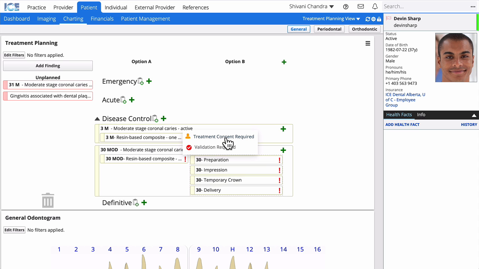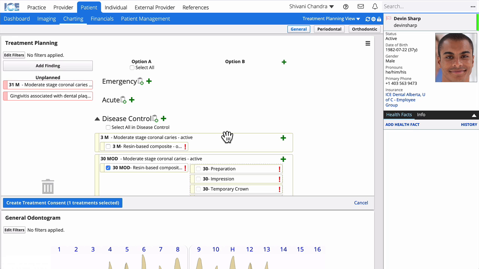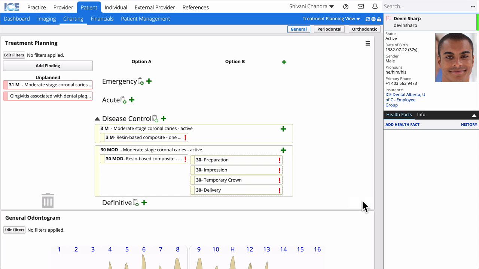So if I were to select treatment consent required, it would start the process for creating the treatment consent form. I could pick the other procedures that we're going to show on that treatment consent, and then we could have that discussion with the patient before they signed. And that treatment consent could show a financial breakdown if that's how the form was configured, but it can also be configured to keep the financial discussion separate as well. I'm not going to get into detail on this, so I'll just cancel out before making that treatment consent, but that's where you could look into doing that later on. Now, for all of this here, we've got our different phases and options.